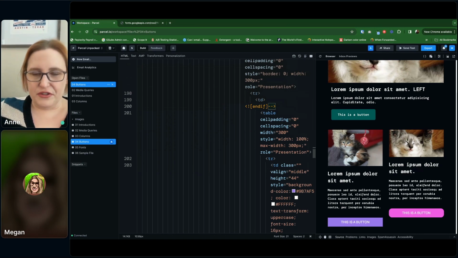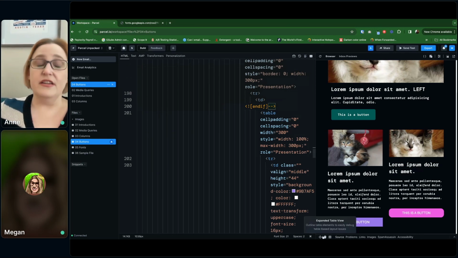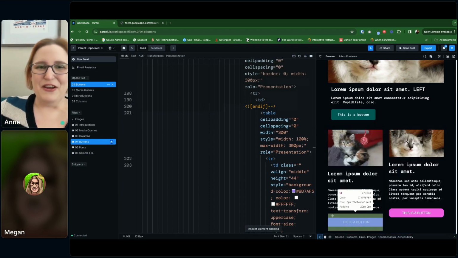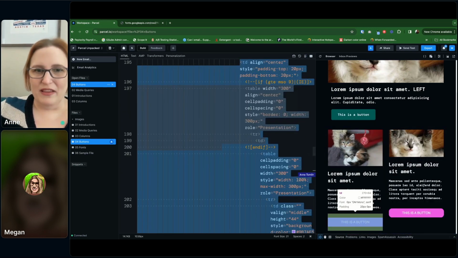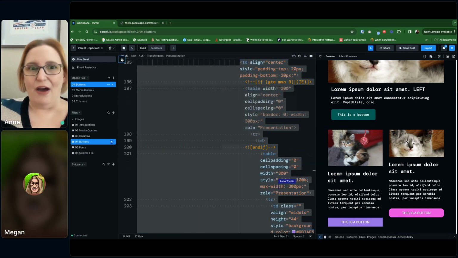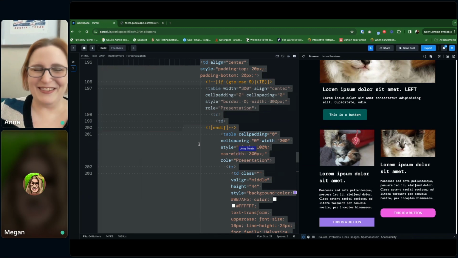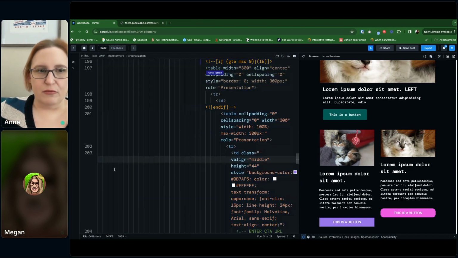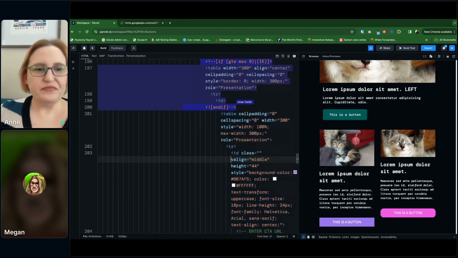You start a fixed width button, of course, with a ghost table, because once again we're using a max width here, and Outlook really doesn't like max width, so we've got to give it a ghost table and set the actual width on the ghost table.